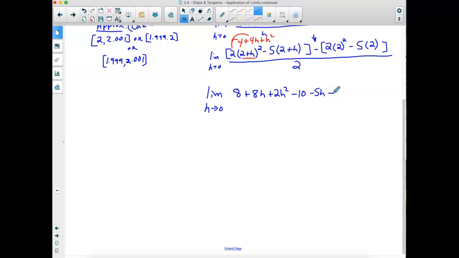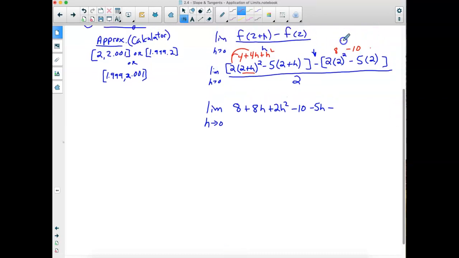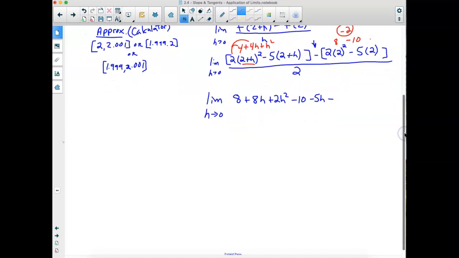But if I came up here, I got 2 squared is 4 times 2, I get 8 minus 10. So that's really, I got a negative 2 in there. And I'm going to come above here, I really got negative 2. So reality is that's going to be minus negative 2, which is going to be plus 2, all over h. I don't know why I put it over 2 in the beginning either. I'm losing my marbles. I'm sorry. Over h, whoa.